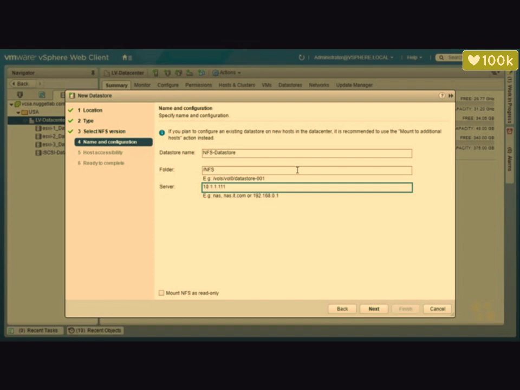Now, I'm tempted here to put in a fully qualified domain name that can be resolved to an IP address. But the challenge is DCNUG, who's actually providing the NFS and iSCSI and everything else, has multiple entries in DNS. So if we put DCNUG's name in here and then it resolved it, we wouldn't be sure we were resolving to 10.1.1.111. Because in reality, we have more than one path to get to DCNUG.